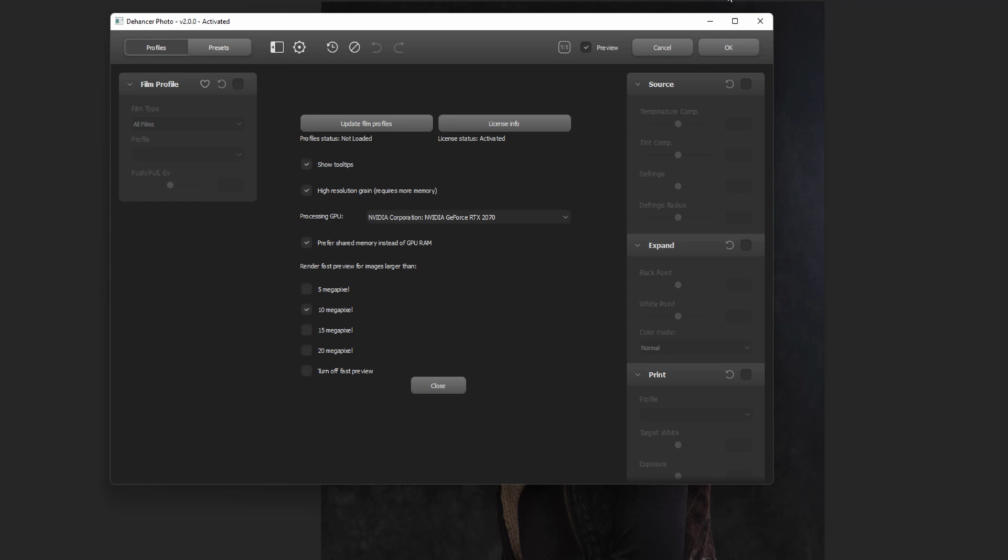Before we jump to that, let's overview our interface. We have presets, profiles, and this is our expansion gears. Usually I just go over the preview very fast, just to familiarize myself and be sure we know what is going on. Usually the top one will be our global configuration. Okay, preview. So this is very standard, film profiles on the side. We have update profiles, which is where we need to go to download them. License info, like I said before, I already clicked on this to activate the plugin. And we also have source information on the side.